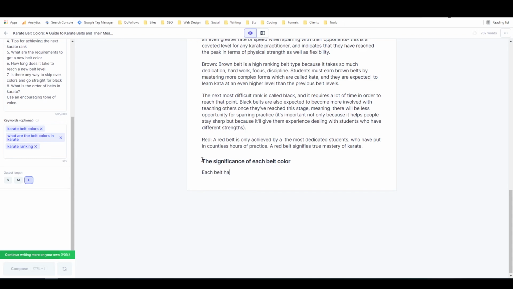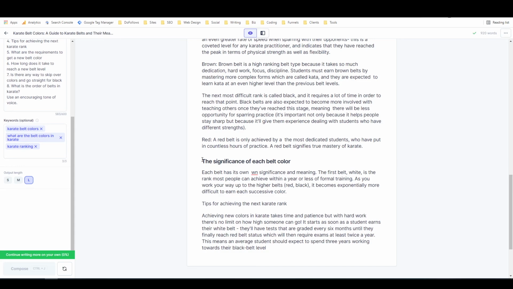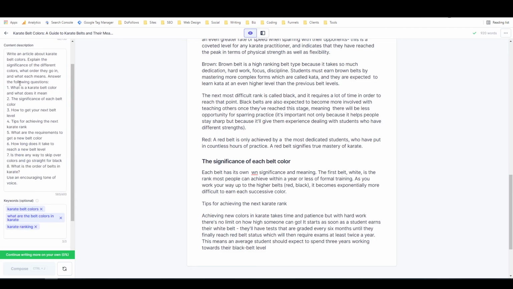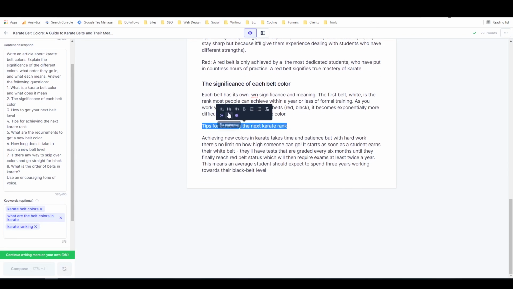Each belt has its own... well, it even gave me my next heading. How to get your next belt level, tips for achieving the next karate rank.